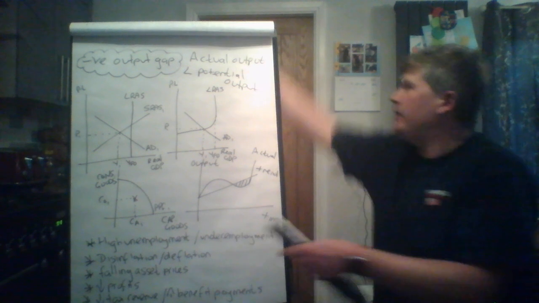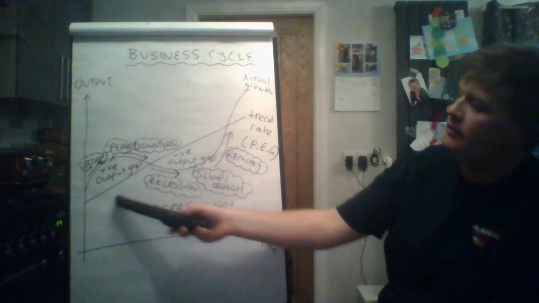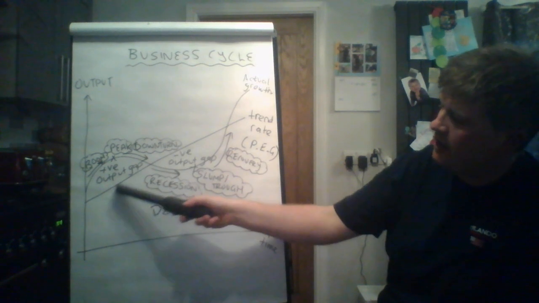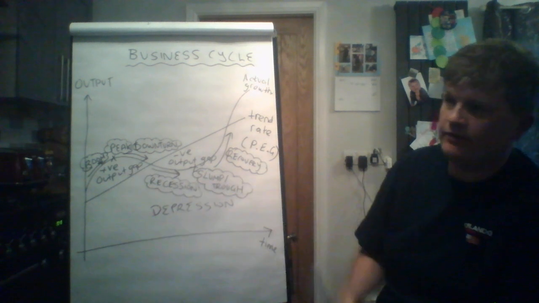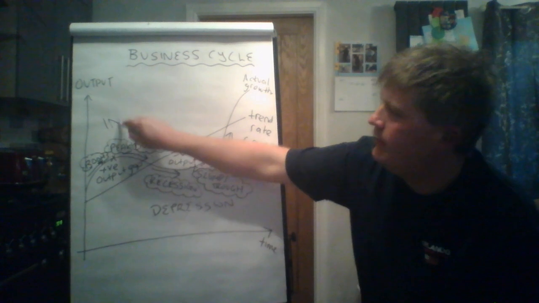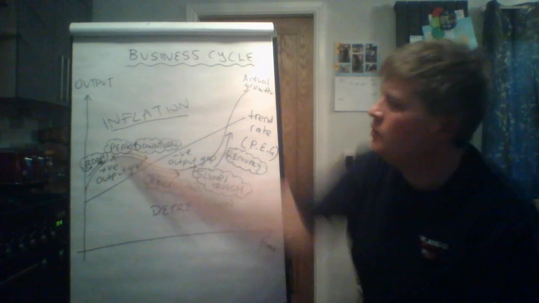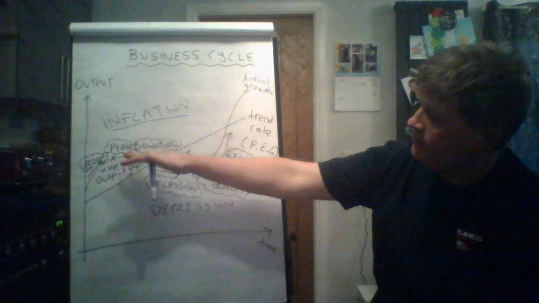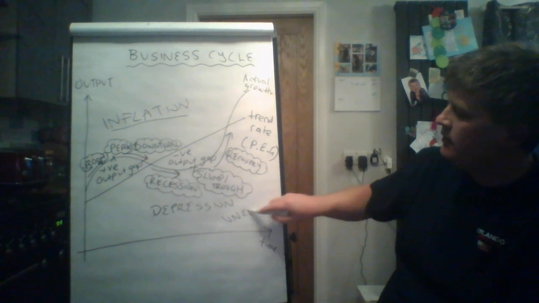Now, just to go back to the business cycle overall, just to wrap up this video. Ideally, we want the economy to operate on this. This is economic stability. You want the economy to grow steadily over time. You tend to find that when you're at a peak on the business cycle, you're going to have really, really high inflation. Really, really high demand for output will force up price levels to unsustainable levels. The economy will need to crash. When the economy moves into recession and gets towards the slump, you tend to have really, really high unemployment.